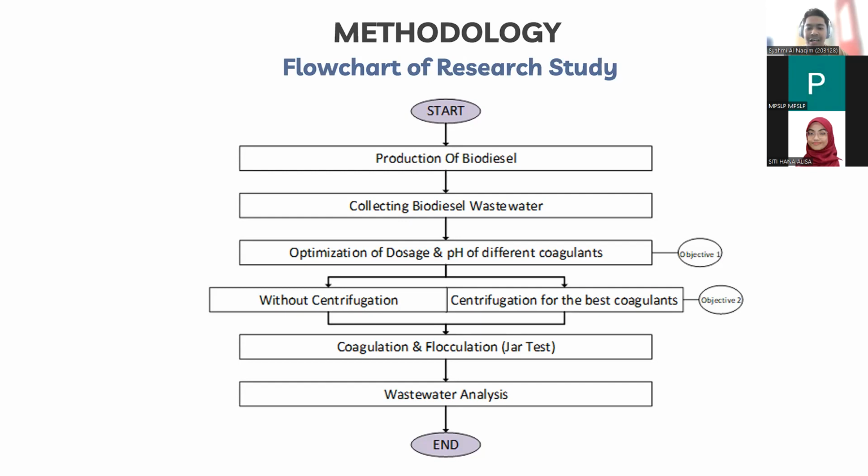Tu nama dia bukan manually, tu nama dia one at a time test. Awak tak pakai response surface kan? Betul, doktor. Awak pakai one factor at a time, dipanggil OFAT. Itu bukan manual, itu one factor at a time. Okay, so that's what you said lah. Okay, so awak kena betulkan ni. So yang final one tu adalah coagulation flocculation. Jar test tu untuk apa?